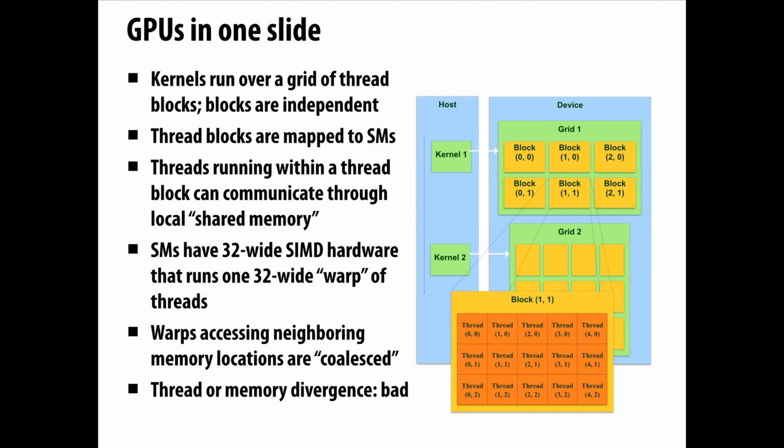And so because these threads run in lockstep and because they really prefer these coalesced accesses for high performance, you try to avoid a couple things. One is you try to avoid threads that are neighboring that diverge in their execution, because the hardware can only run one side of a branch at a time. So you'd prefer all threads to run in lockstep and never branch away from each other. And you'd prefer that threads go to neighboring places in memory and have these coalesced accesses. And both these things are important for high performance, and they're important in the way that we build our data structures.